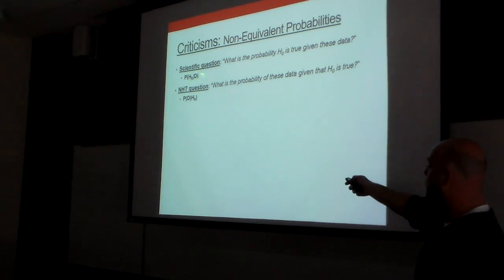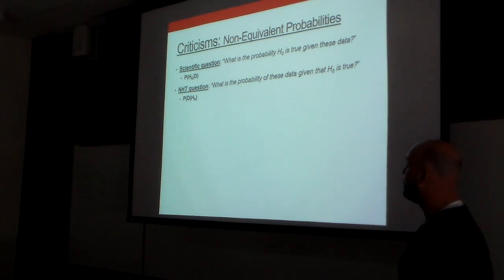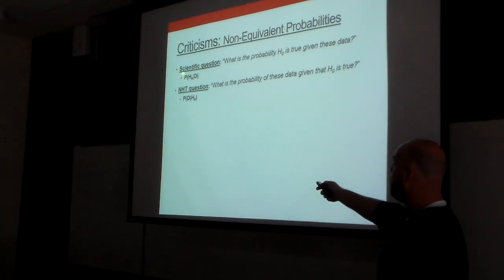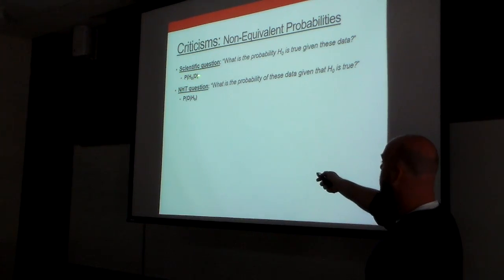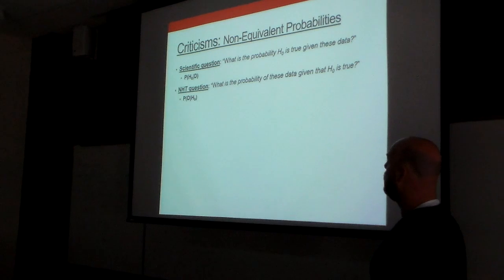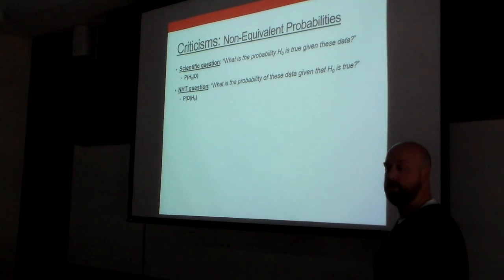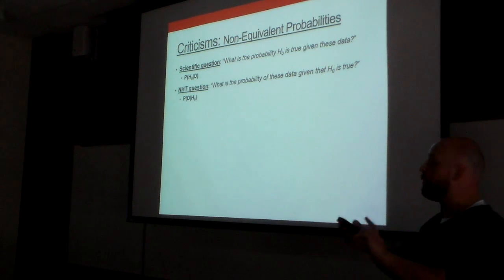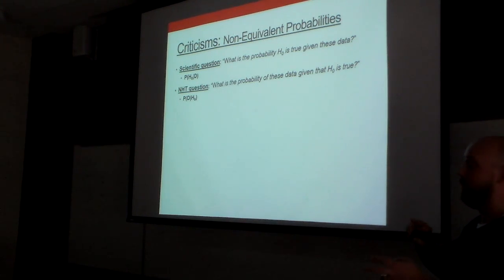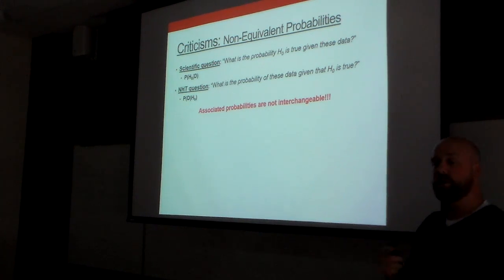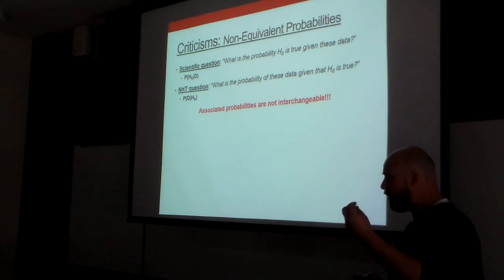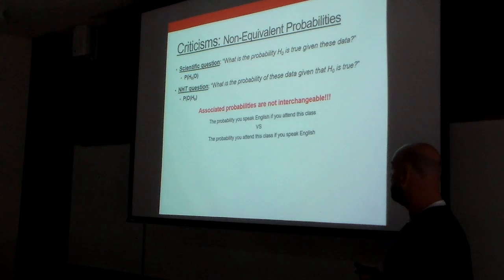And so if we take a look at some notation here, we've got the probability of the null given the data. That's what we want to know. And what we're actually asking is the probability of the data given the null. Sort of reciprocal, we're just kind of flipping this on its head, but these two aren't the same. They're not interchangeable from a logical probability standpoint, right?